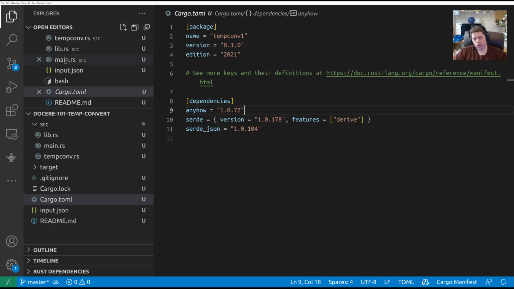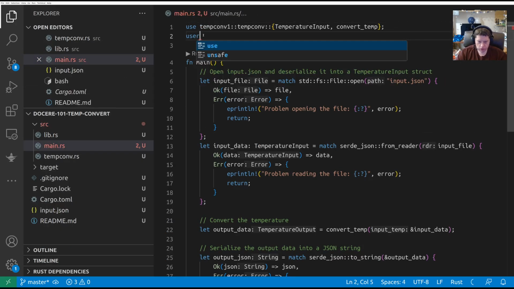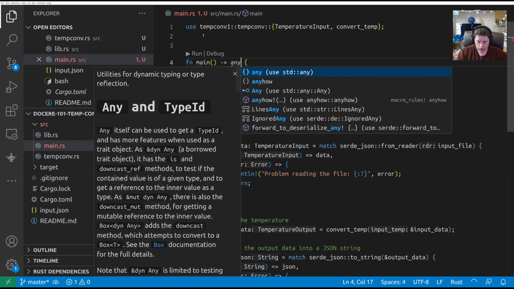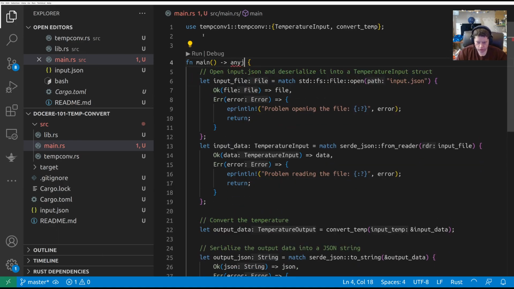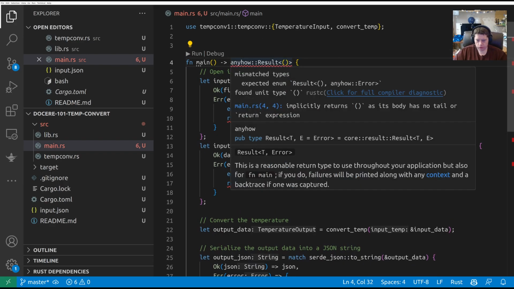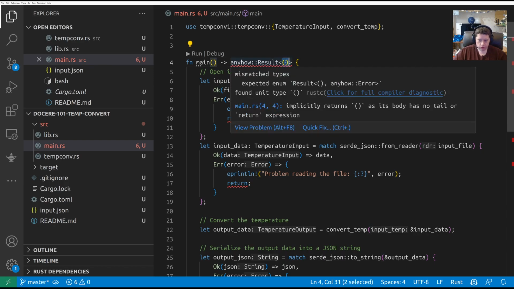Now, I am going to do a little adjustment here to my main. I'm going to tell it I want to return an anyhow Result. And I'm not really particularly interested in returning anything right now, so I'm just going to use the unit type.